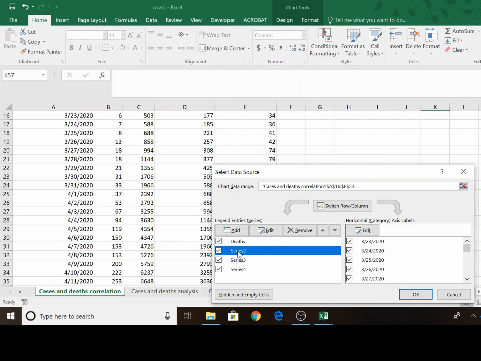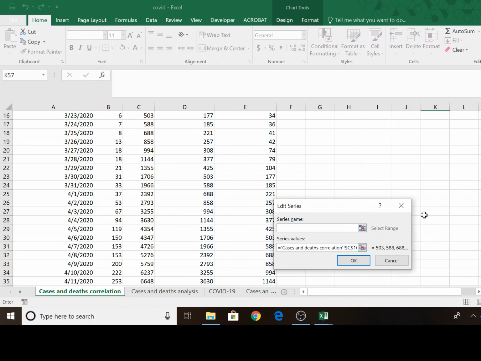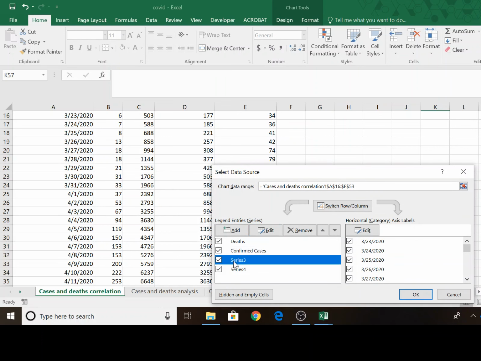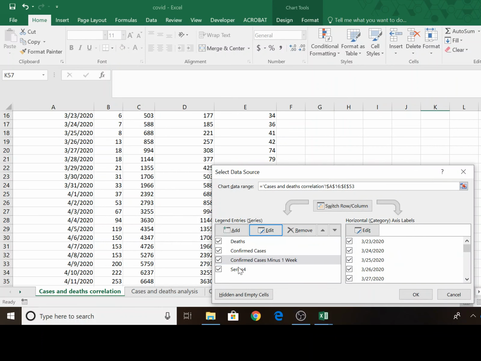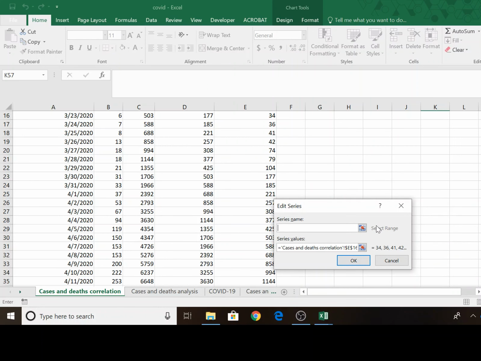Then I'm going to select series 2, edit, and type confirmed cases, and I'll do something similar for series 3, which is confirmed cases minus 1 week, and confirmed cases minus 2 weeks.